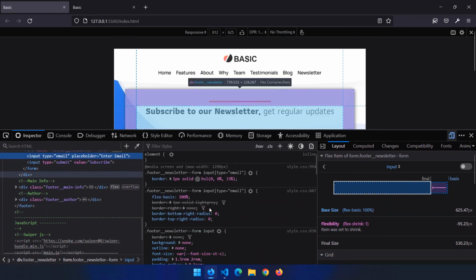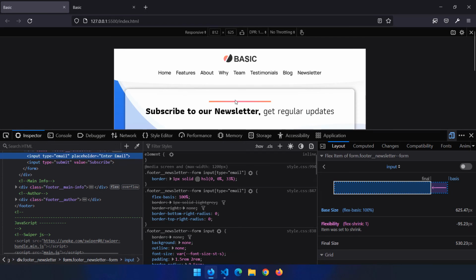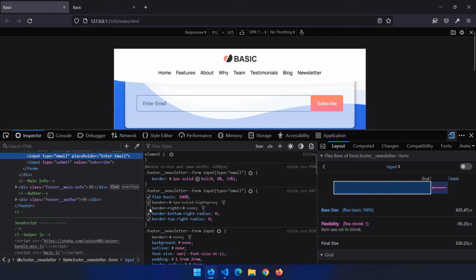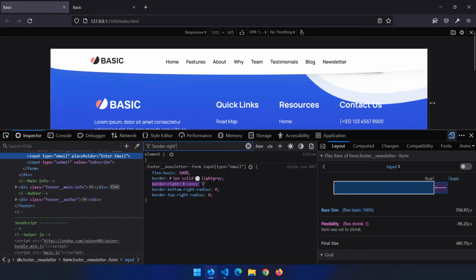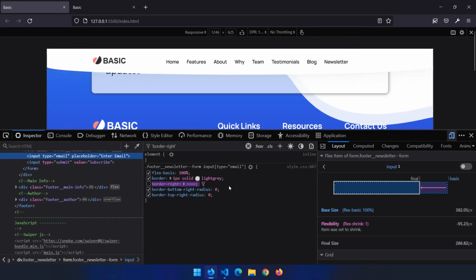Footer border right none. Okay, what is it saying? It says filter rules containing this property. This is not being applied because of this border. Okay, we are below 1200. Let's go above that. There we go. So it is not being applied because of that border, I guess.